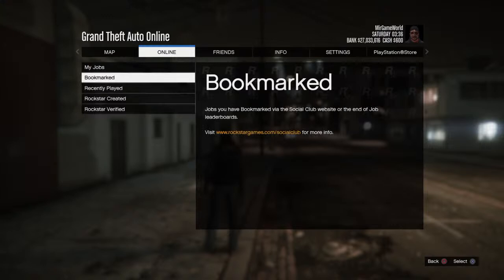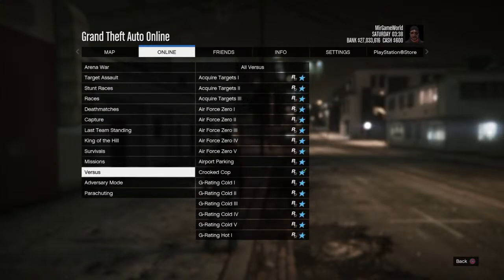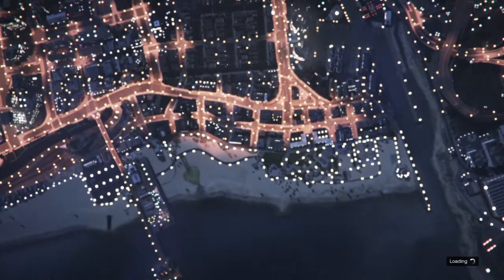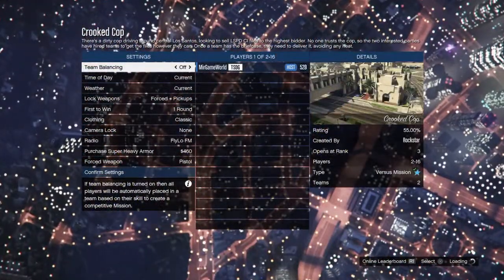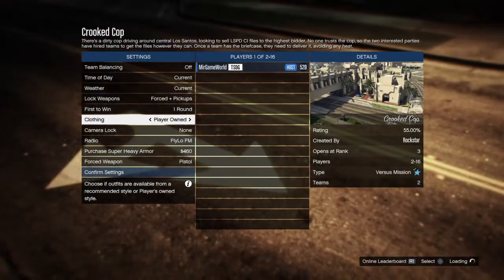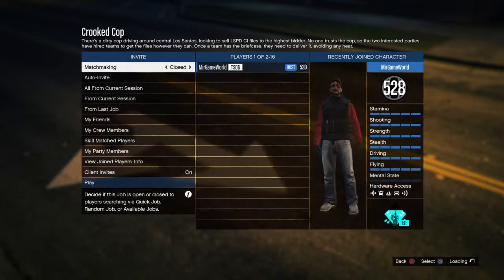All right, so what you wanna do now is just start up that booty job tickler again. Make sure you have the clothing on player's own, and just invite a friend.